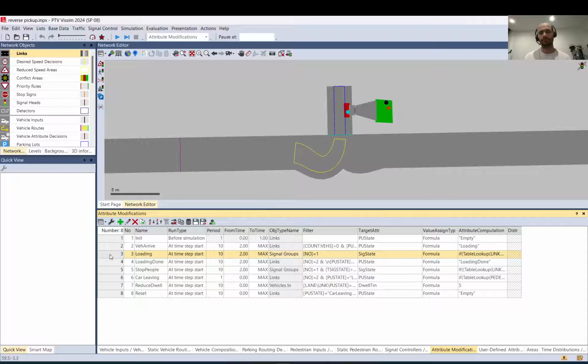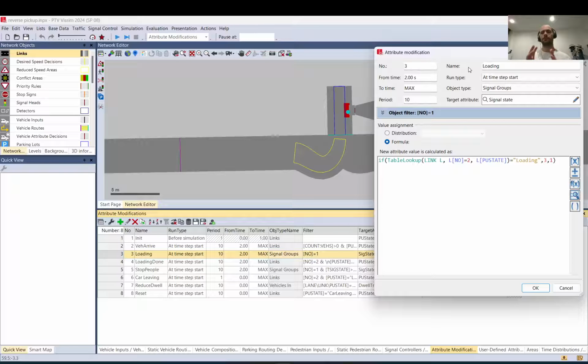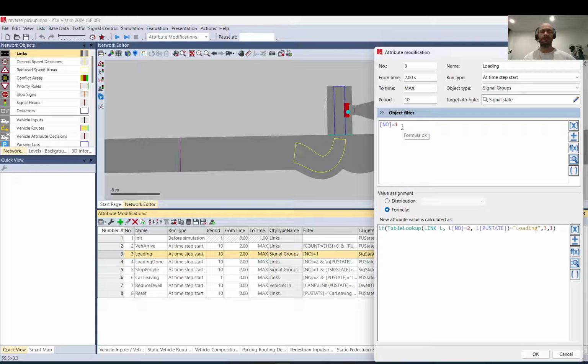Then, this is the next step where we change the signal group. So as you can see, the object type is signal group. Signal state is the attribute we are going to change. That signal group's attribute. Object filter, I just put it to number 1. Doesn't really need it because we only have 1.